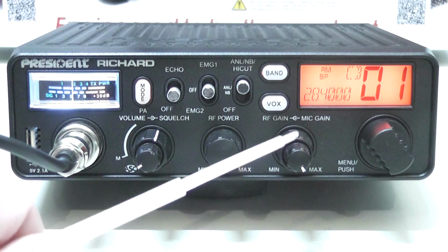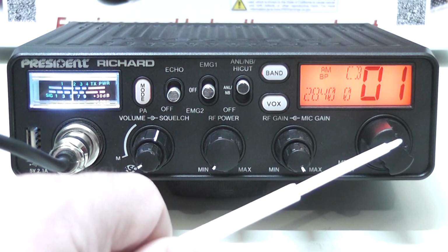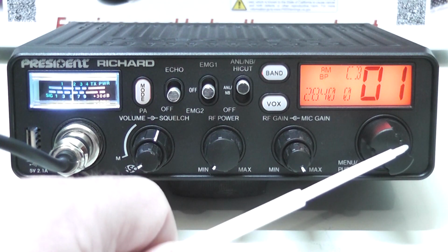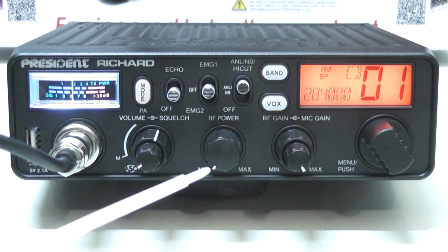Microphone gain on the inside over here. RF gain control knob is on the outside. This is your channel changing knob. It's also your menu knob. If you hold it in, it takes you in, and you have plenty of digital menus and stuff to go through and play around with in here.